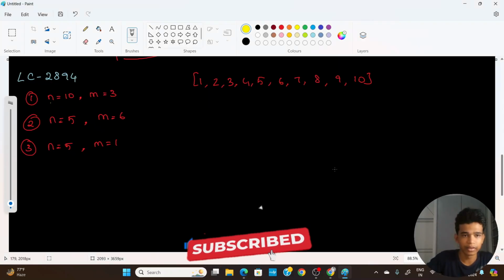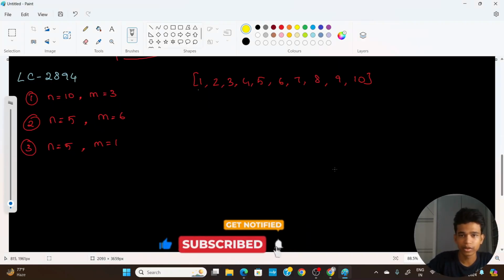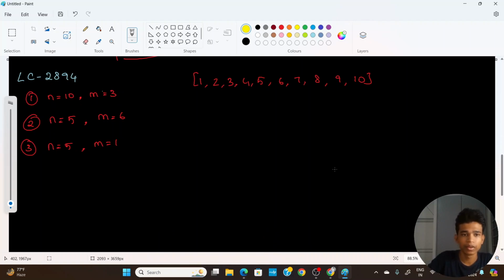See this example: n is equal to 10, m is equal to 3. So I wrote every element from 1 to 10. Now m is equal to 3, so what are the elements that are divisible by 3? This is divisible by 3, and this is divisible by 3, and this is divisible by 3, right? Remaining all elements are not divisible by 3. Now sum the remaining elements minus the divisible elements.